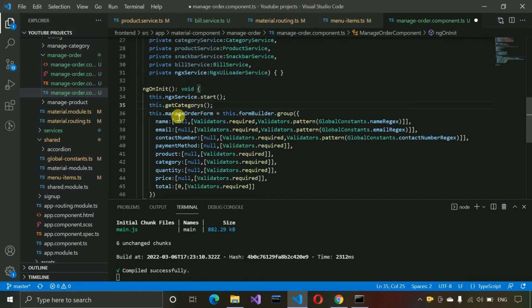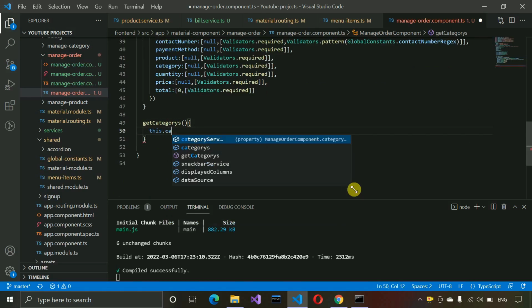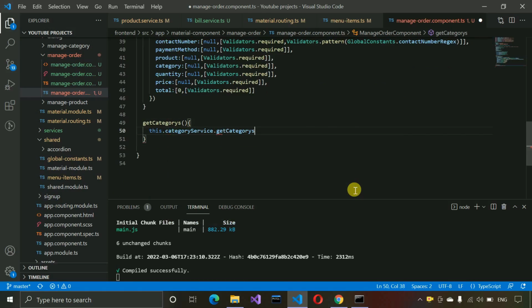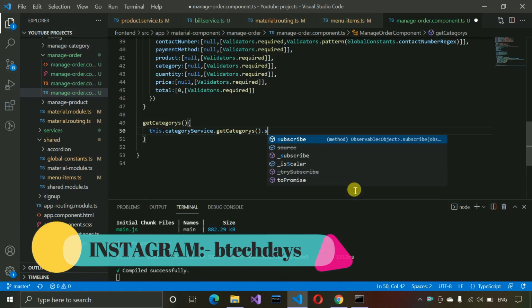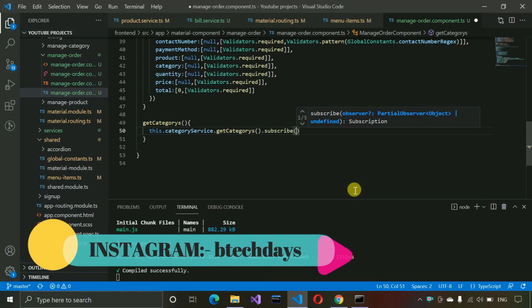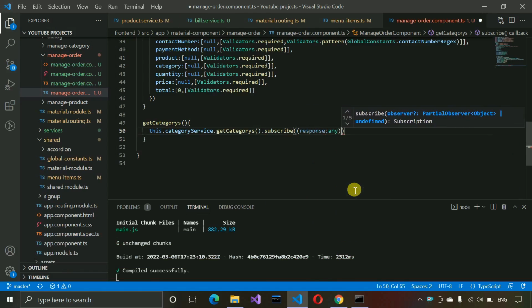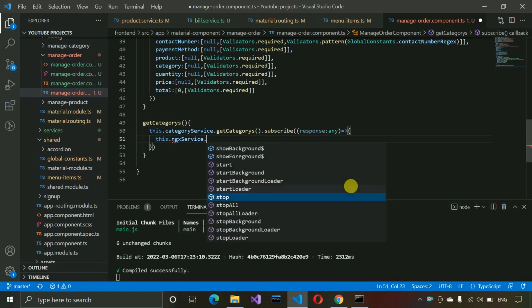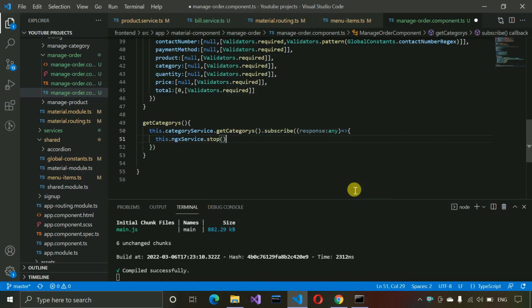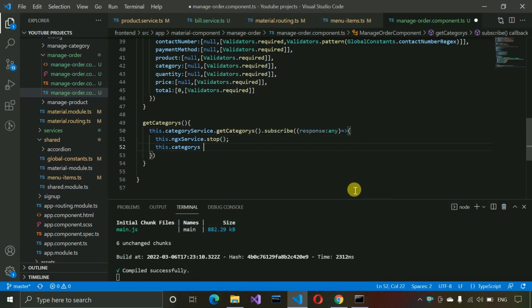Okay, so after that we are going to move over here, and here we need to write this dot categoryService dot getCategories, and after that we need to subscribe, and the response, it should be in the bracket, so response of any type, and here we need to write this dot ngxService dot stop, and this dot category is equal to response.